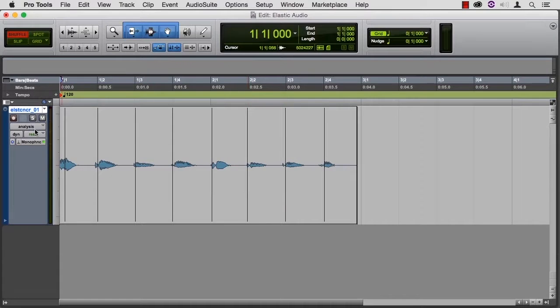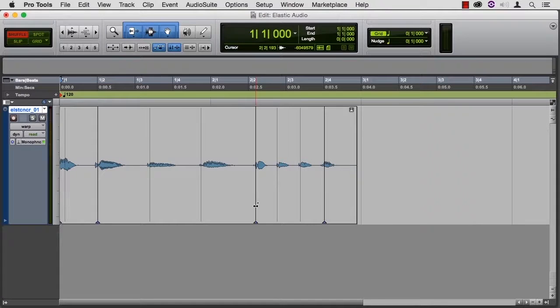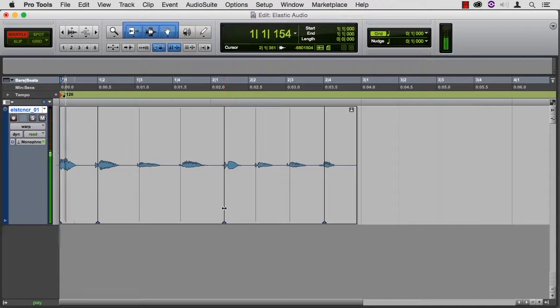That's the analysis. We switch to warp, and we can actually start warping. To complete the analogy from before, if I want to stretch in the middle, I need to pin something. So I double-click and create an anchor point, and I double-click back here and create an anchor point, and then I can stretch the stuff in the middle. So we'd expect everything on the left of this line to be slower, everything on the right of this line to be faster. Let's take a listen. 1, 2, 3, 4. 2, 2, 3, 4. That's a little extreme. Let me undo just a little bit. 1, 2, 3, 4. 2, 2, 3, 4.